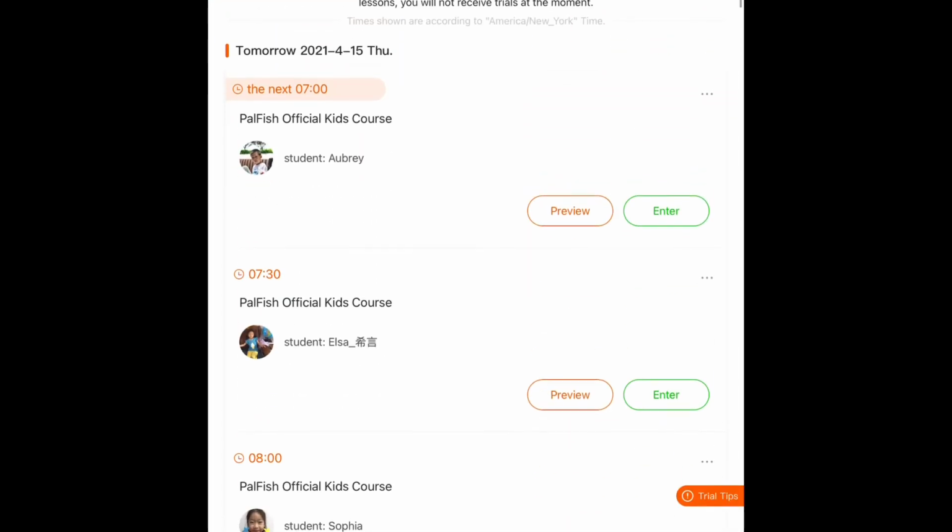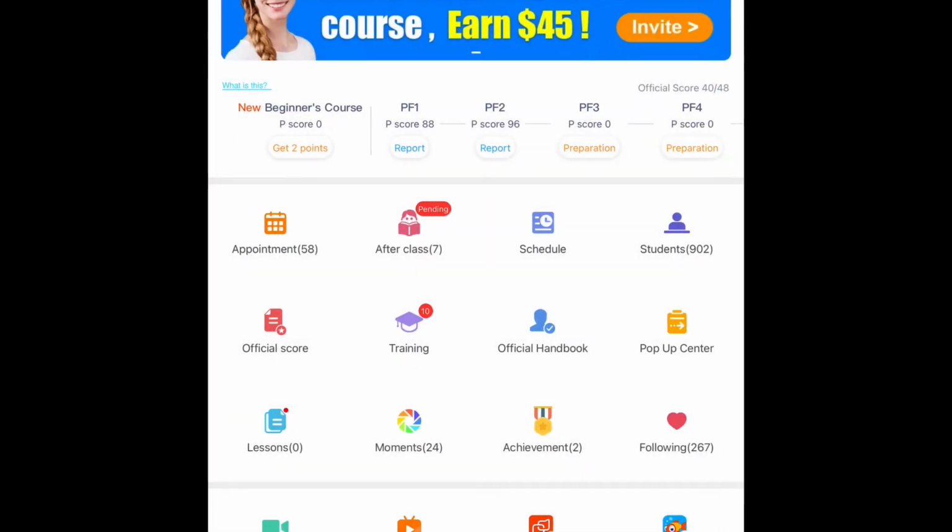So here are all my appointments, and then I can enter the classroom and we walk through a slideshow together where it's very interactive. There are songs and moving pictures and little games that we play together, and it's kind of the same thing over and over again in a sense, where it introduces vocabulary to the student, goes through using the vocabulary, checking the knowledge of the vocabulary, putting the vocabulary into a sentence structure, and then checking that understanding of it.